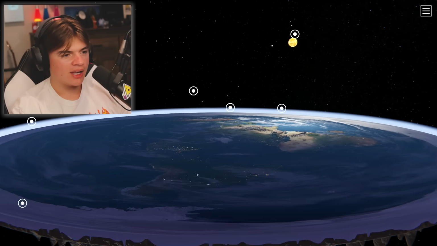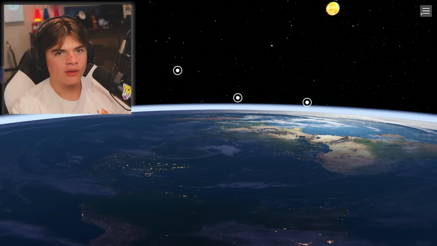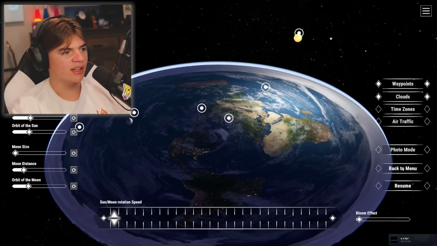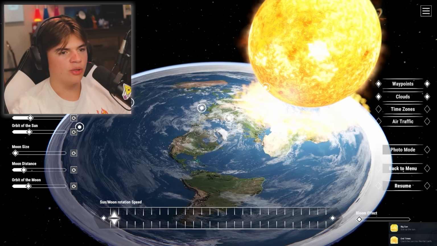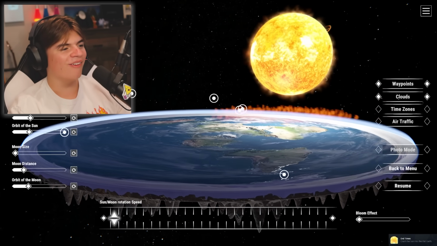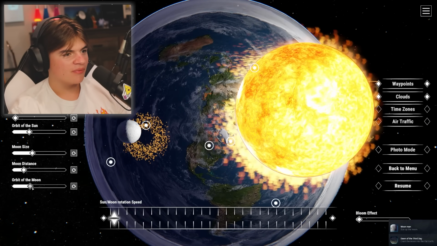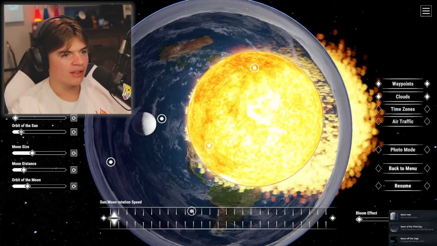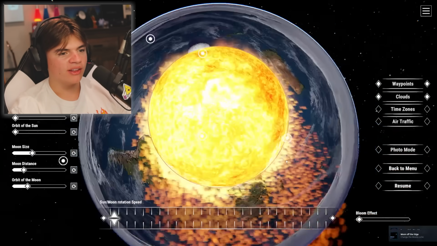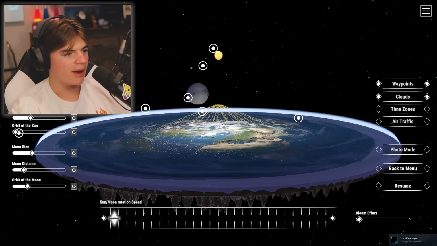Okay, how far can we zoom in? Because I want to, like, where are the controls? Wait, we can change things. Sun size. Oh, you can burn. Whoa, wait, hold on. We can make the giant sun and burn everything. Why would they have this? That's my question. What's the point of putting this in the simulator? Okay, put these back in normal.